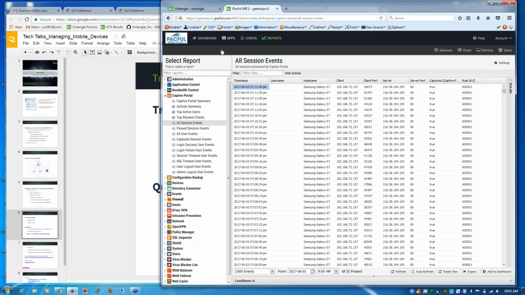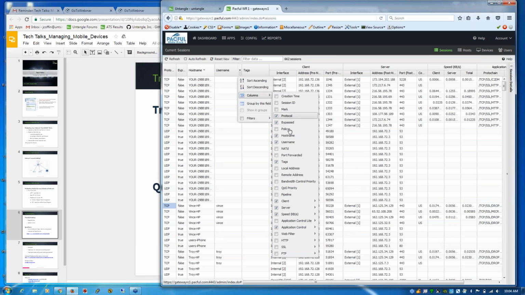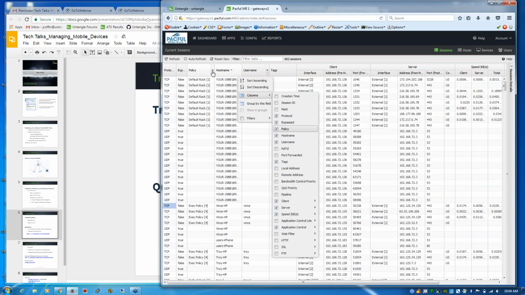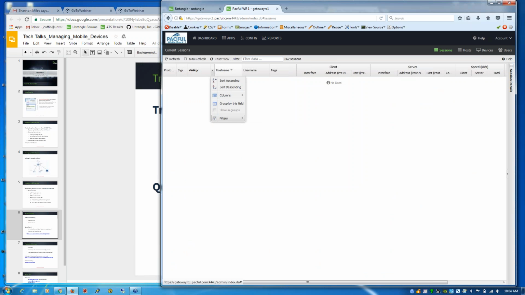Well, one of the things that you can look at too, I didn't cover the session viewer. So again, this is 13. This is the new session viewer, which gives you a lot more information. I can go in here and add my policy column, so I know what policy. And then I can filter. I want policy 6. And currently I actually have no mobile data going across this network.